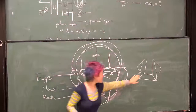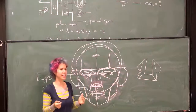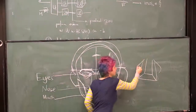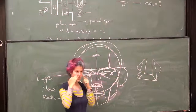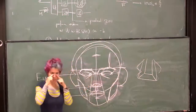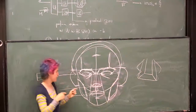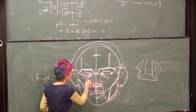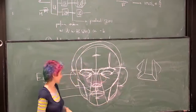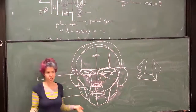Okay, so at first I said that the nose was just this simple shape, and that's where you start out. But really, you have a very important feature, which is the nose. The sides of the nose actually blend here. There's a very smooth gradient onto the cheek. This gradient starts where your eyes are, with this line under the eyes, that's where the gradation begins. So really, you have this area like this, which is your transition. This is all important to understand in order to figure out where the shadow's coming from.